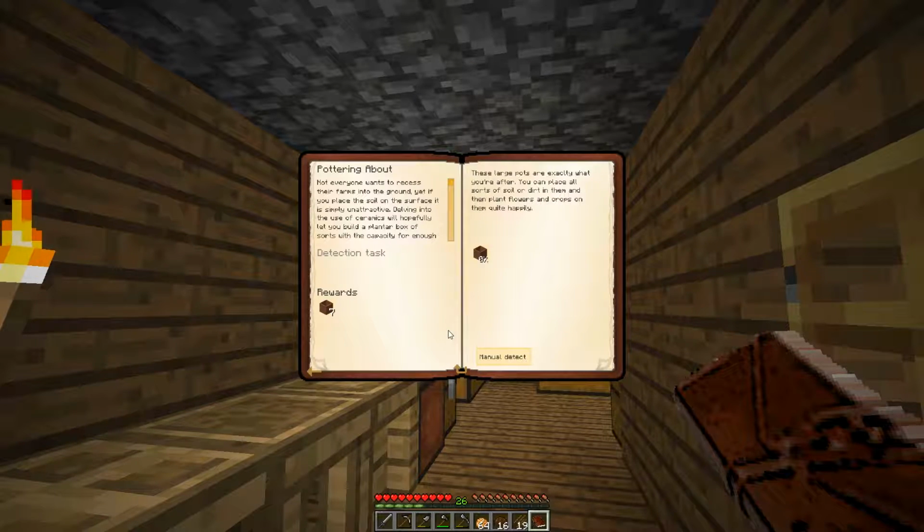Okay, so the next thing is pottering about. Not everyone wants to recess their farms into the ground, yet if you place the soil on the surface, it simply is unattractive. Delving into the use of ceramics will hopefully let you build a planter box of sorts with the capacity for enough soil to support a farm. These large pots are exactly what you're after. You can place all sorts of soil or dirt in them, and then plant flowers and crops in them quite happily. So this is an alternative.